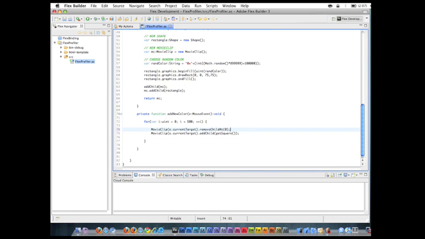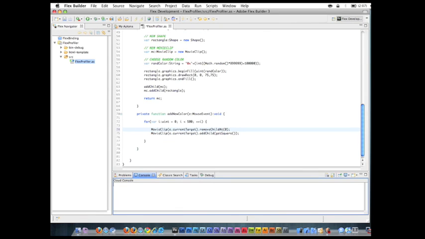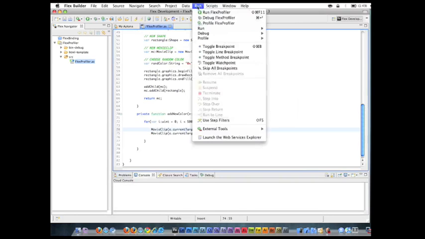So before we add another square to it, we're going to remove all instances of the movie clip and then add it. So this time when we click, there won't be a movie clip stacked on top of another movie clip 500 times. It'll just be a new, fresh movie clip every time we click. If we look back at our Flex profiler, we see our graph here where it went higher and higher as our performance got worse. Now we're going to rerun the profiler tool now that I have this remove child, and this should definitely increase our performance tremendously. So let's go back into run, and I have Safari closed completely, one key point.